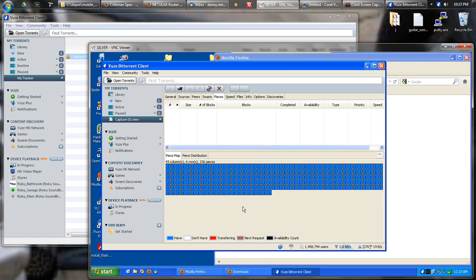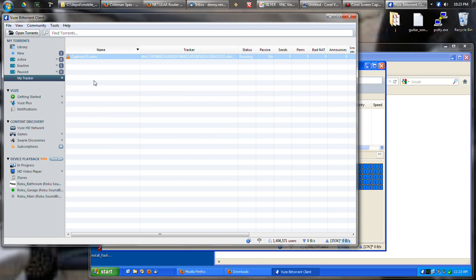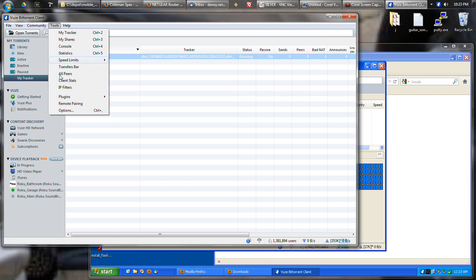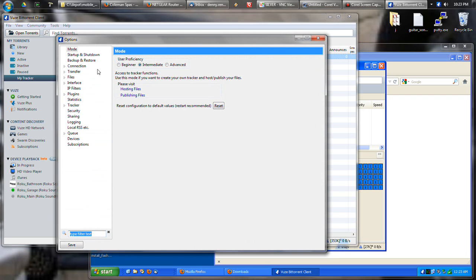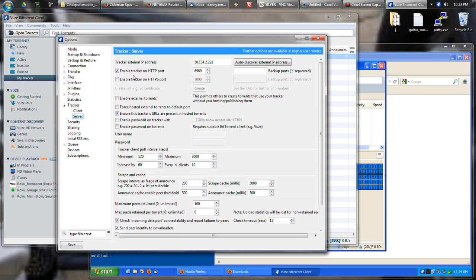Now, one piece of information that you want to check with networking is, I'm going to go back to the computer that was sharing the file now. Under Tools, Options, you will find that 2 port numbers are important. First of all, as the tracker, when you are the server, the one serving the file to the internet, there is a tracker port number which by default comes up to 6969.